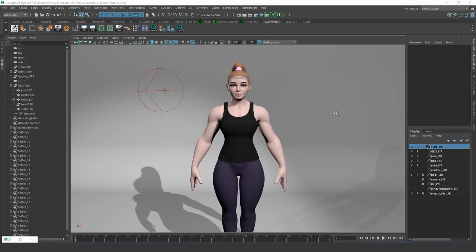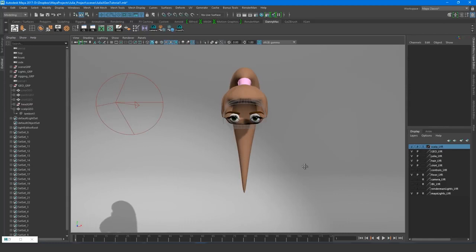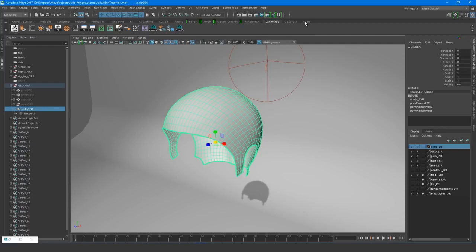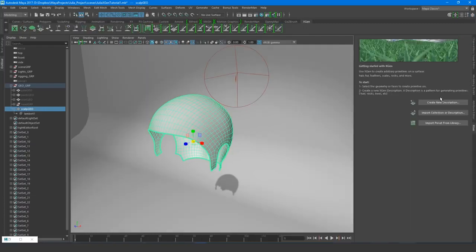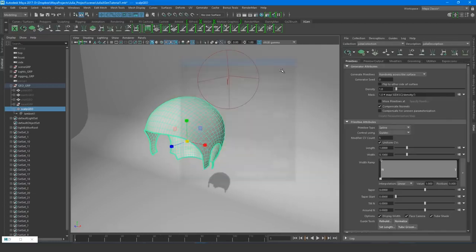Okay, so the basic idea is to control the shape of the hair using guides, and for the purpose of this tutorial I will show you three different ways of placing and shaping guides. First, let's hide the stuff we don't need, and I'll just hide the proxy hair for now, but I'll come back to this in a moment. Now finally, let's open up the XGen window. From here we can create a new description and a new collection. So I'm going to type Julia description, Julia collection, and I'll change the splines randomly across the surface to placing and shaping guides, and then I'll hit create.